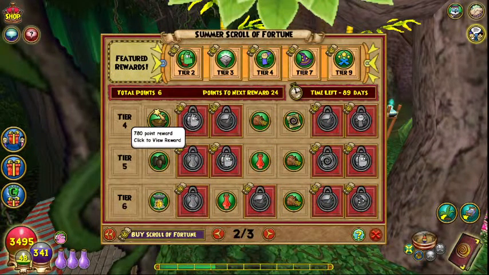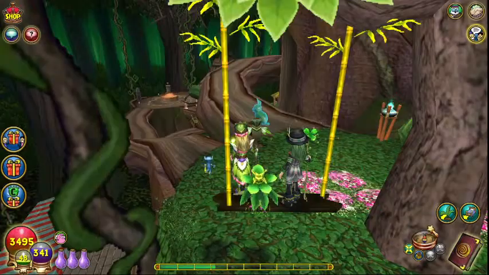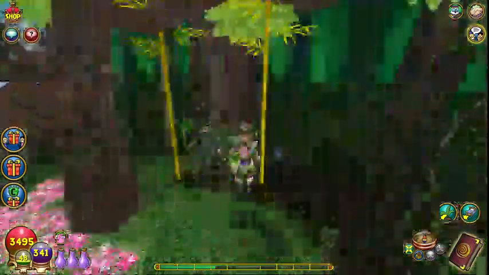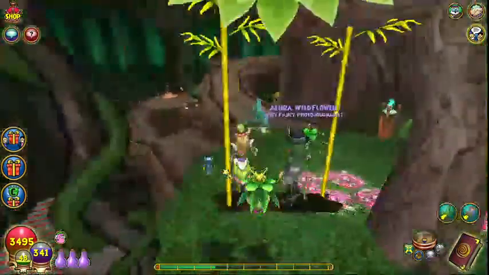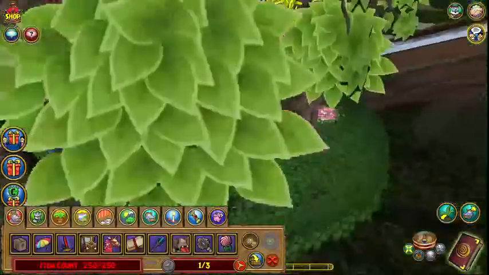Then on tier 4 for 480 is another free one, and that's blueprint tokens, which are used to craft stuff like the Castle Magic Render, extra banks. Have you actually seen the bank vaults that you craft from the Spiral Scene event? They're really cool.